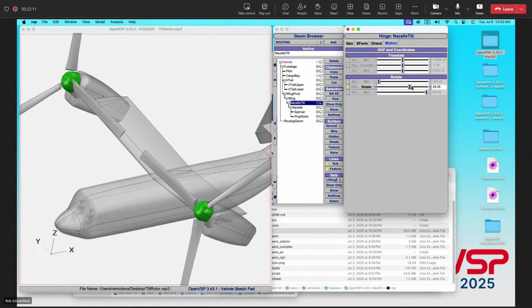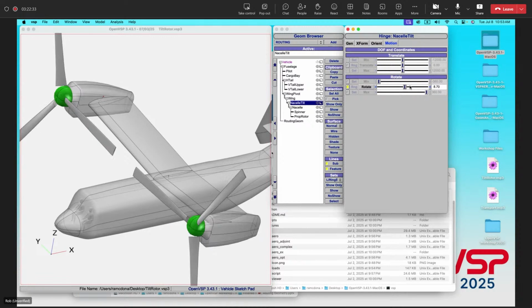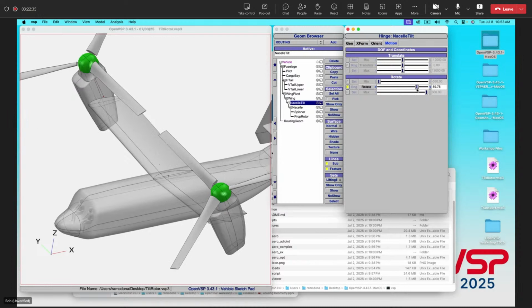And because the routing geometry is going through that point as it goes through the articulation, in this case, the length of that routing geometry stays constant because it's going through that point. Whereas if I drew it to some other point and I skipped that, it would actually stretch. It would either stretch or shrink as you rotate things through that articulation. So you just have to think about how your model is built.